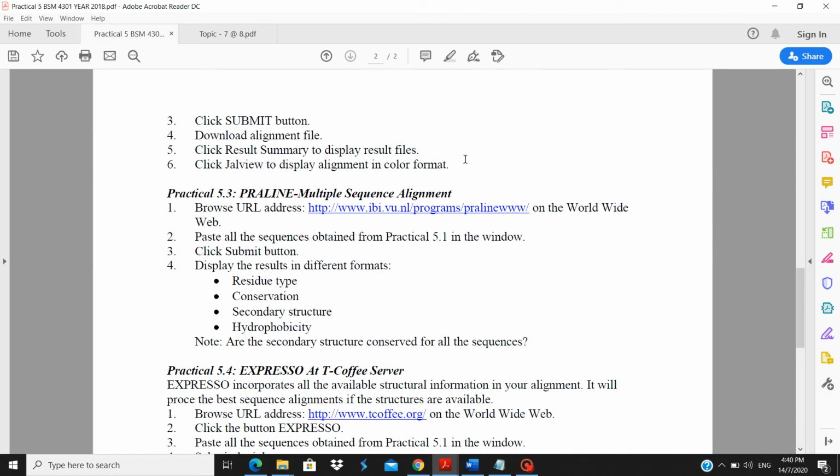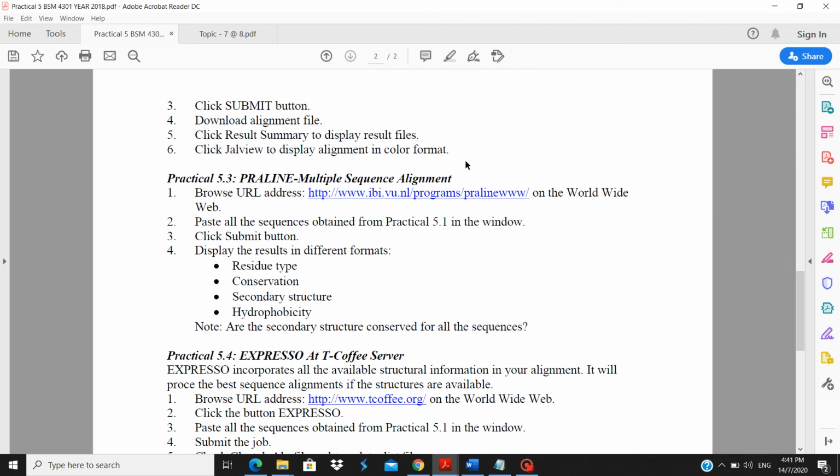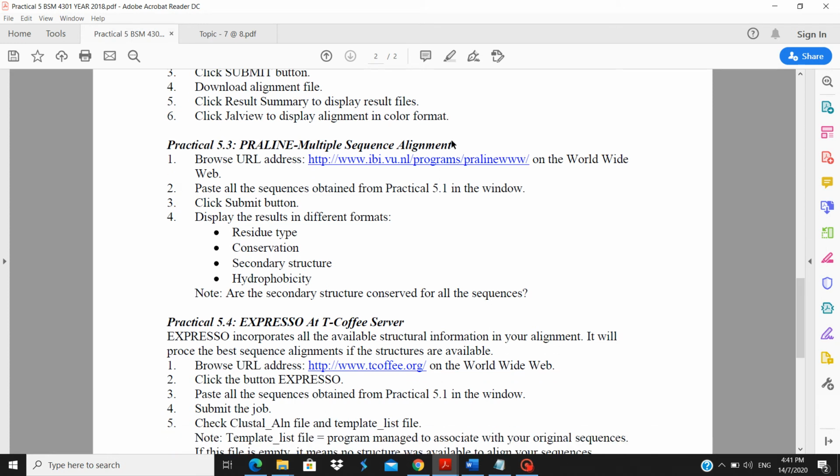Now we are going to practical 5.3, which is about PRALINE. PRALINE is also one of the methods and tools used for multiple sequence alignment for different proteins and for different segments of DNA. This method depends on consistency.